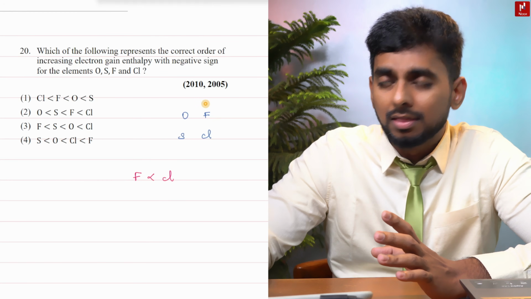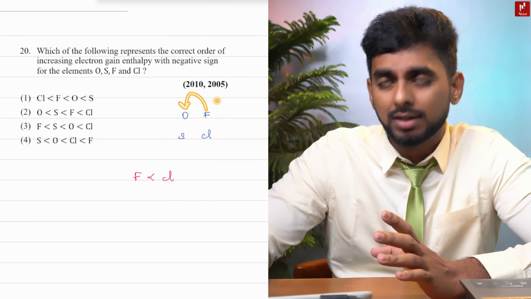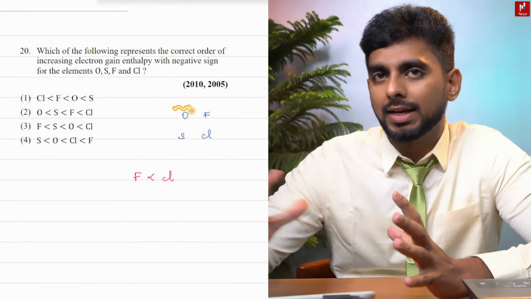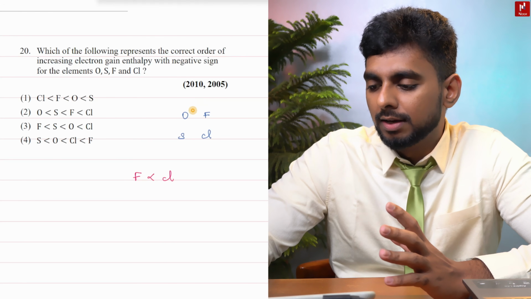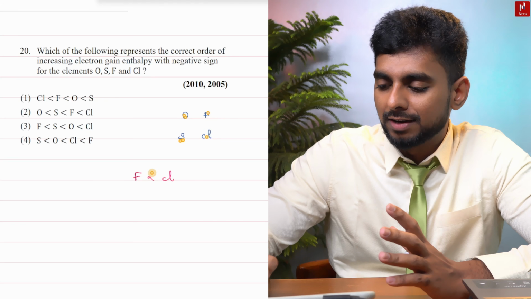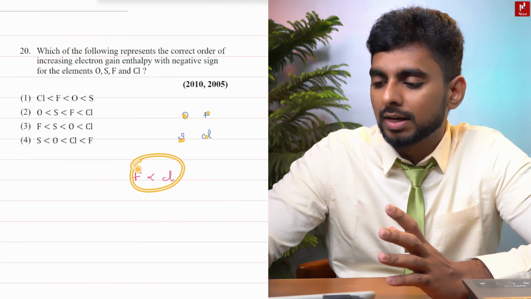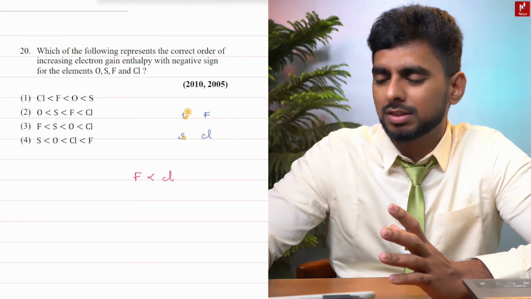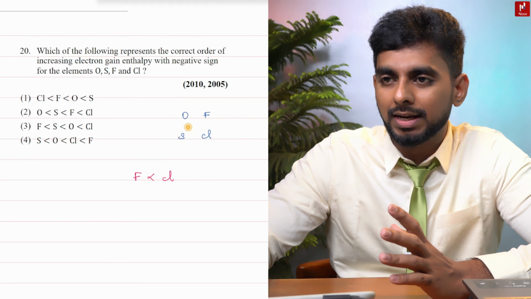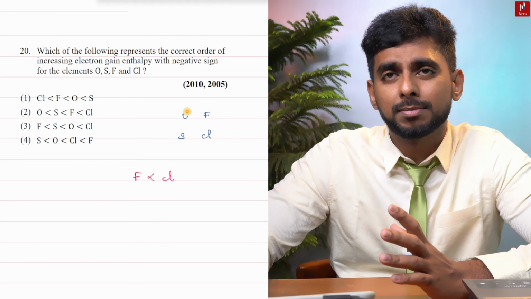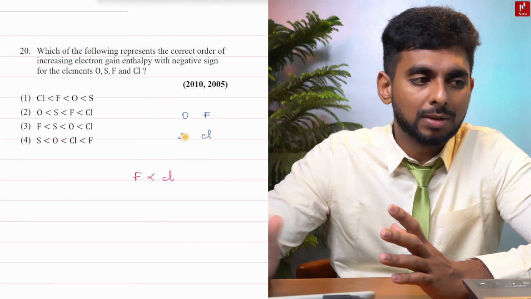Then if you look at the elements before it, I have already told you across the period it's going to increase. Obviously. But if you look at oxygen and sulfur, I just know fluorine and chlorine have the maximum electron gain enthalpy. That part is done. When you compare oxygen and sulfur, these two come under the exception category. Down the group it has to decrease, but sulfur is going to dominate when compared to oxygen. So they're going to swap places.